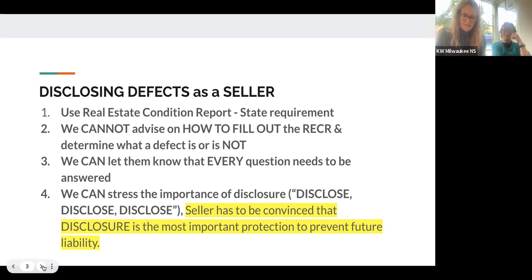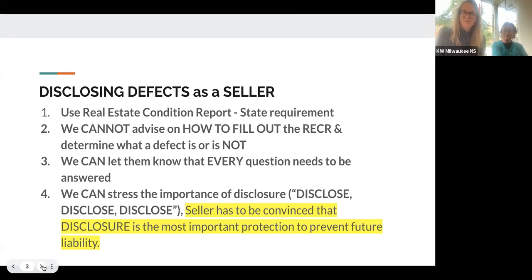That is very important, and something that I know I wasn't making a point to look for. We need to make sure that every single question is answered in some way, whether it's yes, no, or non-applicable. If you do see a real estate condition report where a question is not answered, then we need to send it back to them and ask them to address that question. It could be determined that the condition report is not valid, and buyer's rescission rights could come into play if that is the case.